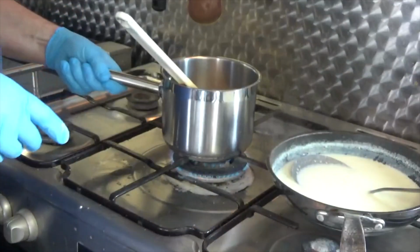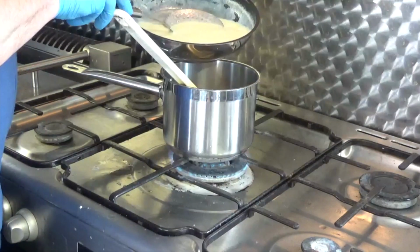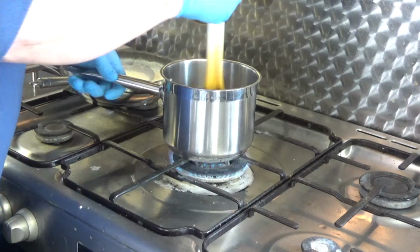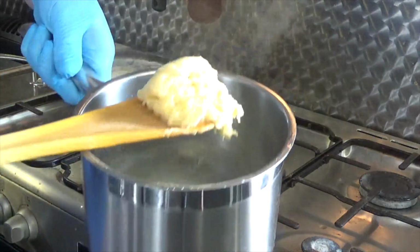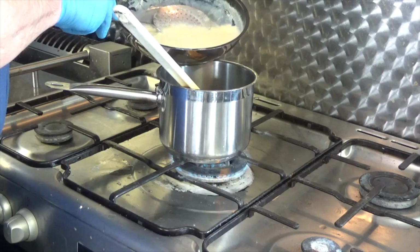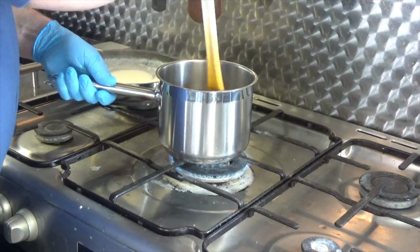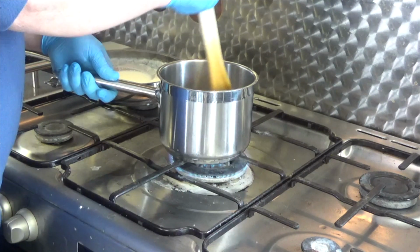Okay, once you get to there, put it back on the heat and add a tiny little bit of milk. Obviously the milk's already hot, so that's good, it'll help with making the sauce into the right consistency. And again, it's gone back to that stage. And you just keep adding the milk, and it smells absolutely lovely because the fish has been cooked in there. All the flavour is going to go into your sauce. So let's mix that again.